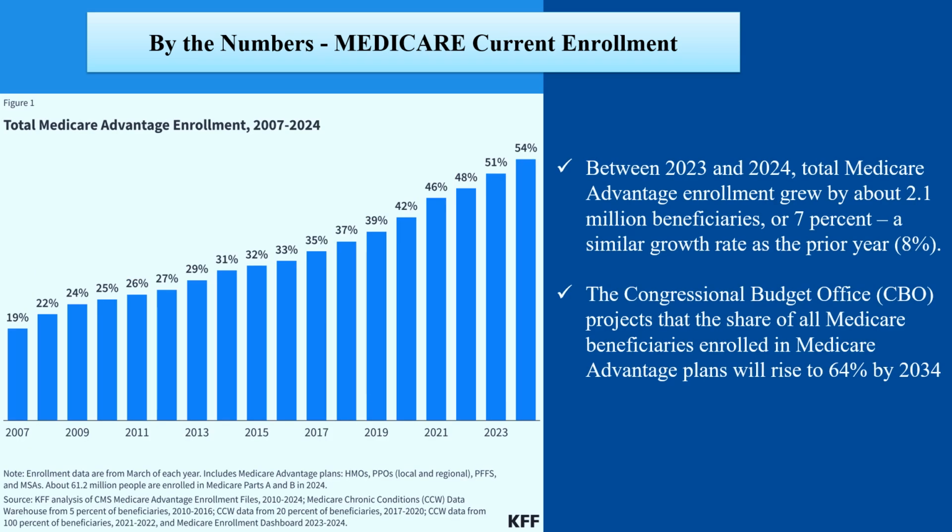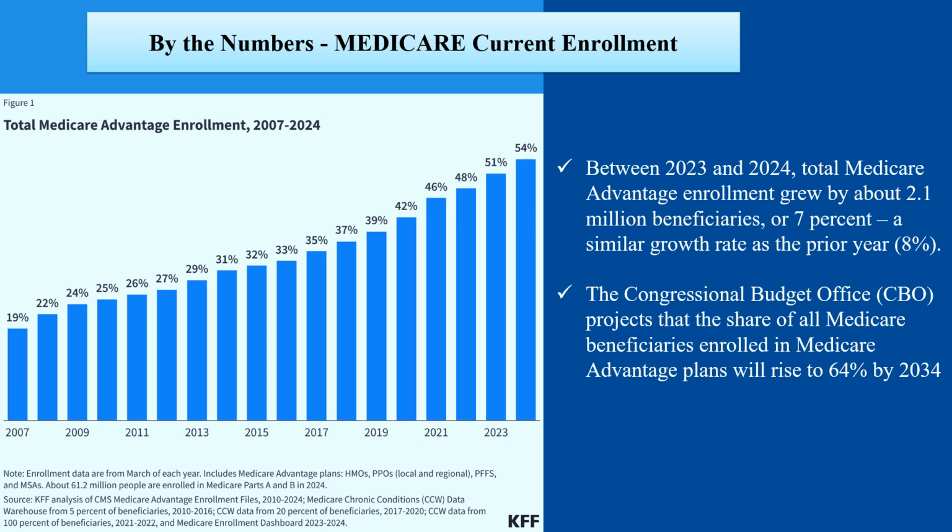So more than half of eligible Medicare beneficiaries are enrolled in Medicare Advantage in 2024. So if you take a closer look here in the year 2024, more than 54% of eligible Medicare beneficiaries. So this means 32.8 million people out of 61.2 million Medicare beneficiaries with both Medicare Part A and B are enrolled in Medicare Advantage plans. So Medicare Advantage enrollment as a share of the eligible Medicare population has jumped from 19% in 2007 all the way to 54% in 2024.